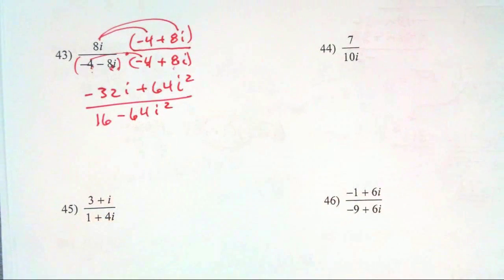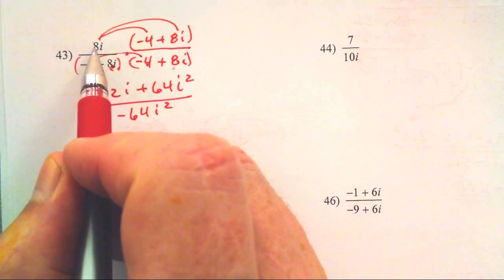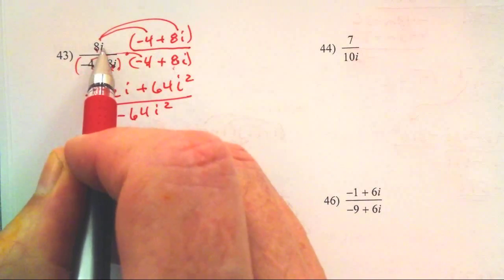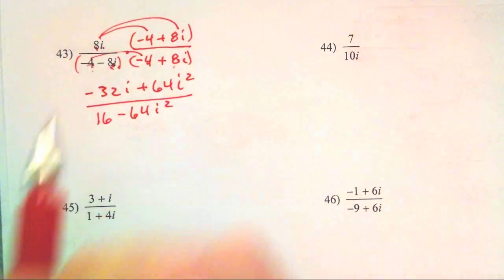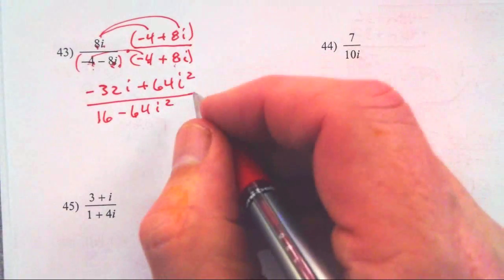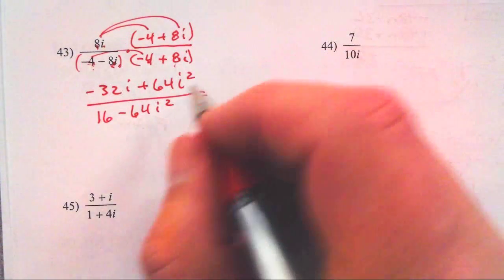Now, hopefully you notice this, I could have made things a little bit easier with numbers by reducing by 4. All of these I could reduce by 4. I could have made this 2i on -1 minus 2i, and my computations might be a little bit easier. But I'm going to continue with this. I think I'll move to the right.